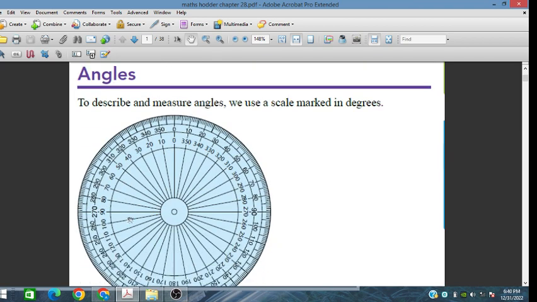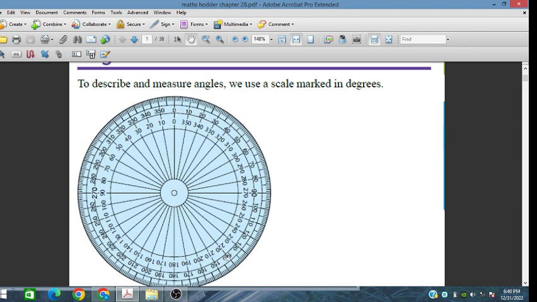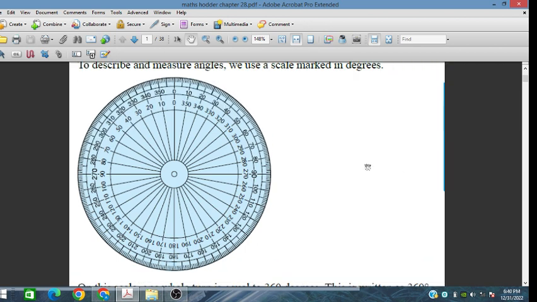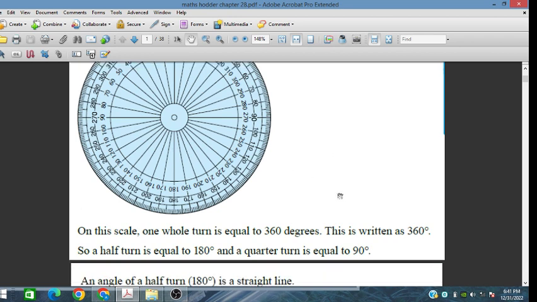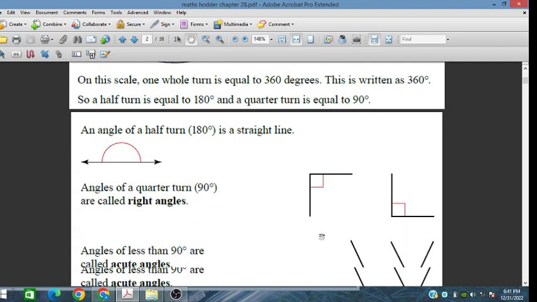So angles. We know that a whole circle creates 360 degrees, either in a clockwise direction or in an anti-clockwise direction. Half of the circle is 180 degrees, from here to here. If we take 0 here, then we have this 180 degrees. So half of this circle is pi or 180 degrees, and a quarter is 90 degrees.